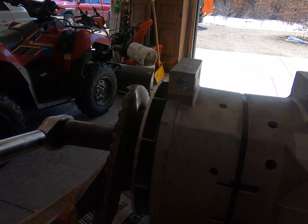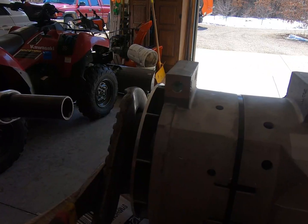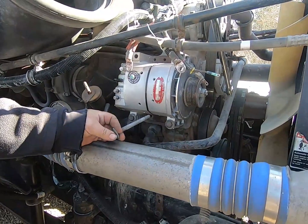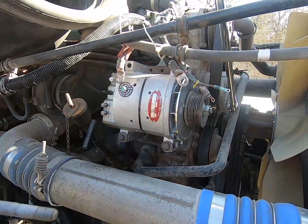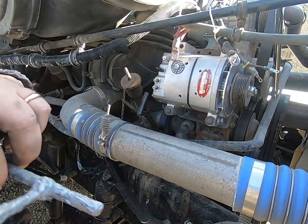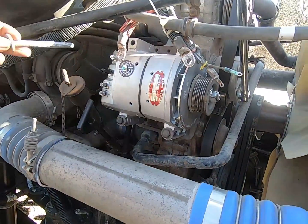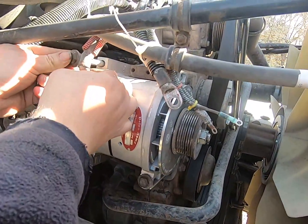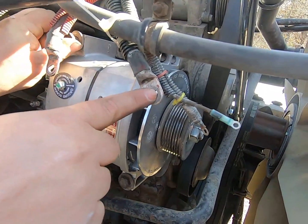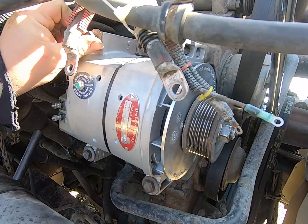There. You can see I got the alternator mounted on here. I got 3 bolts on. Just wanted to show you on the last one. And then put her in here. Now, while I was away, I took sandpaper and a wire brush and I cleaned all these connections up good. Also cleaned the ones on the battery.